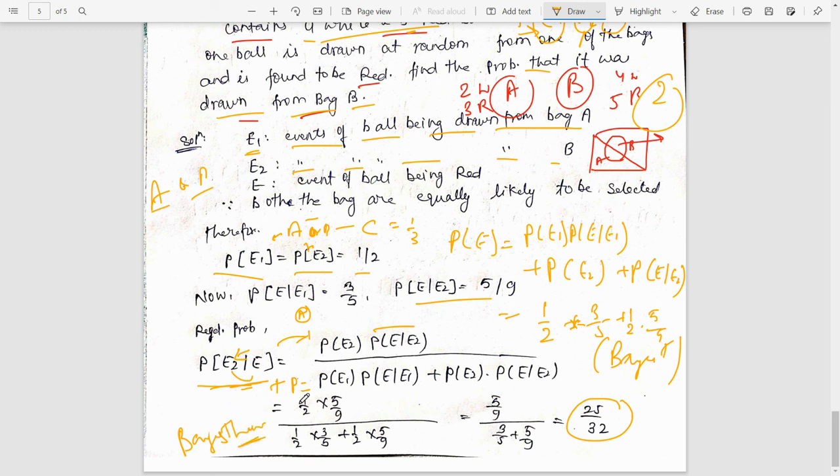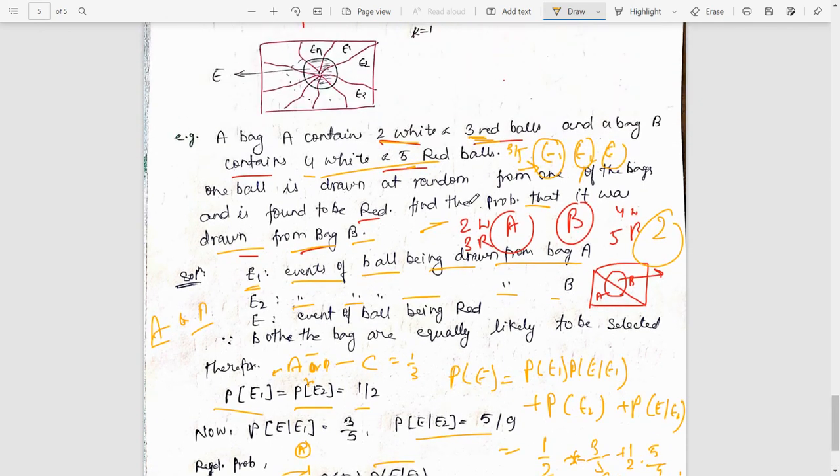So, guys, is it clear how Bayes theorem is being used to find this probability when some event has already occurred, and we are trying to find the contribution of E2? Okay, it may not be exclusively given in the questions to find the contribution of E2 or E1, but it may be given to find the contribution of E1 or maybe En when you are trying to find the probability of E. Okay, so this can be given in the question.